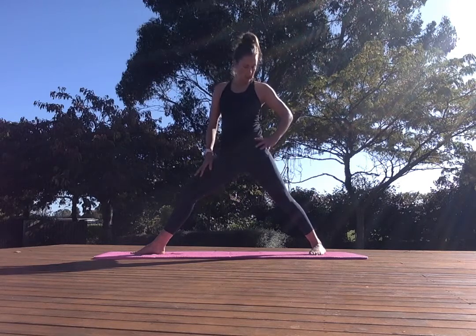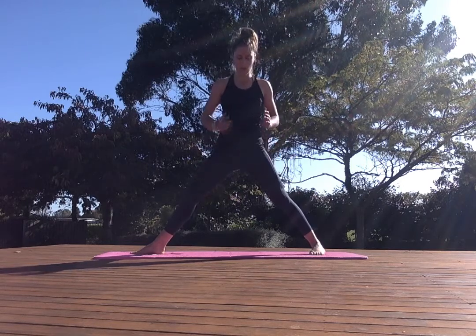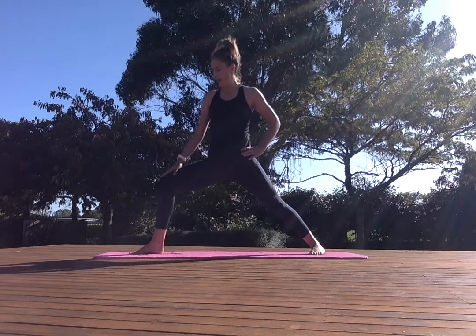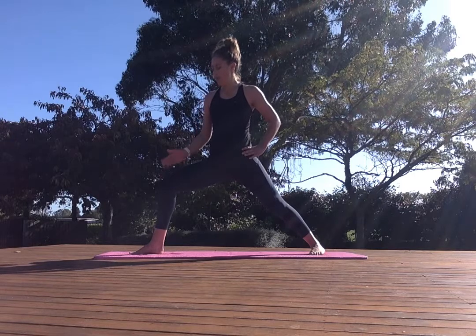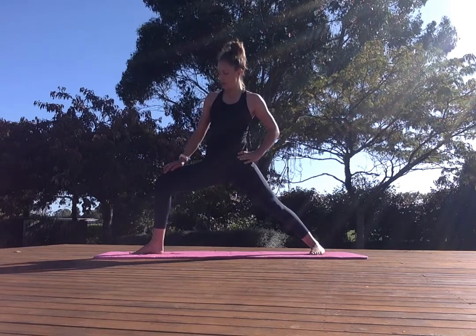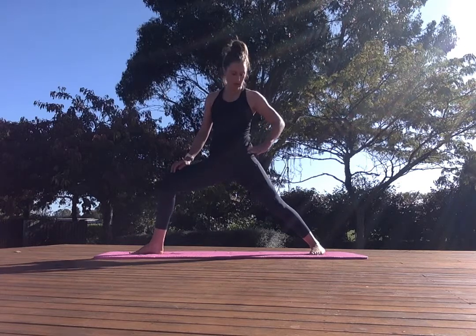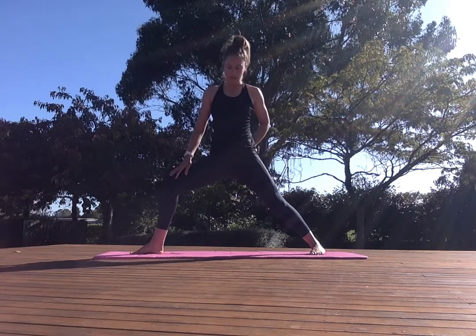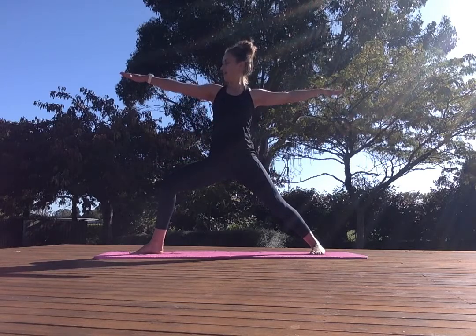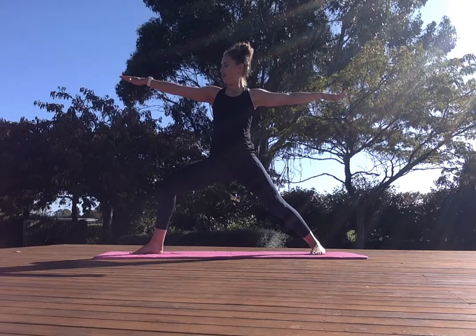From here we'll squeeze our left buttock to open up that left hip, so our hip's facing the side of the mat. From here we'll bend down into that front knee, focusing on the fact that we can see our third toe and our knee is coming directly above the ankle, no further and no more inwards. So keep correcting that so your back hip is opening, knee is staying straight. Arms come out in front and we just breathe into Warrior 2 here, looking at your front hand.